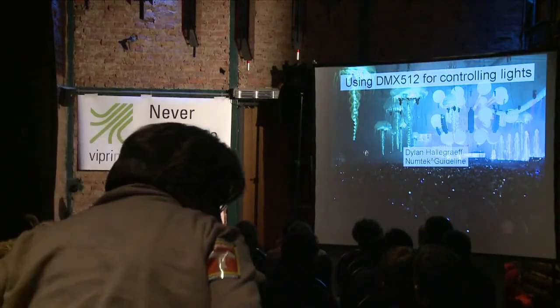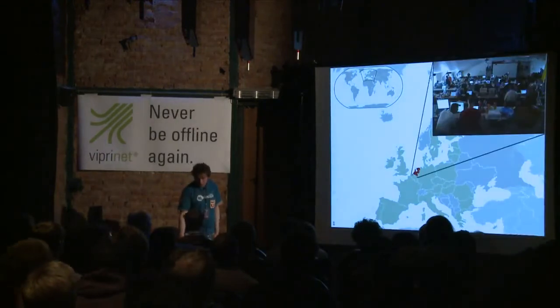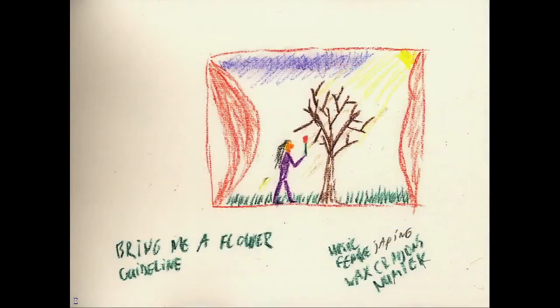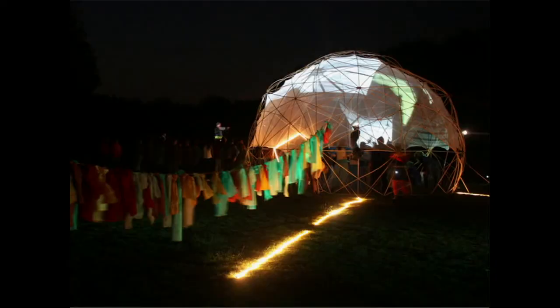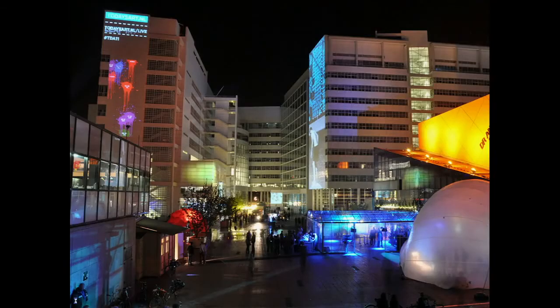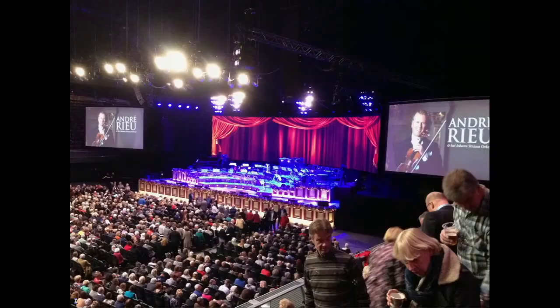Talk a little bit about DMX. I'm from Holland. We have Outline, and I make demos for that. They look like this. But I also do a lot of light stuff for big parties, smaller raves, theater festivals and art festivals as well, odd installations like this one. I also do big commercial projects like André Rieu.